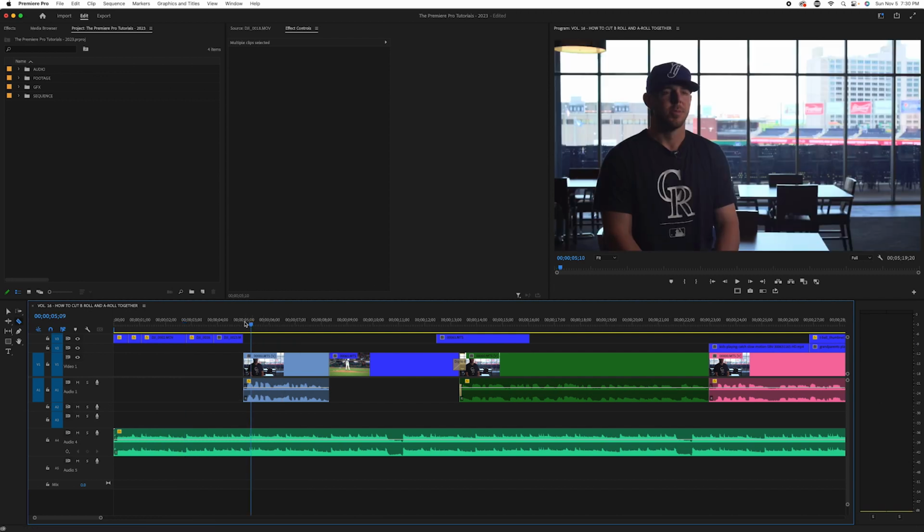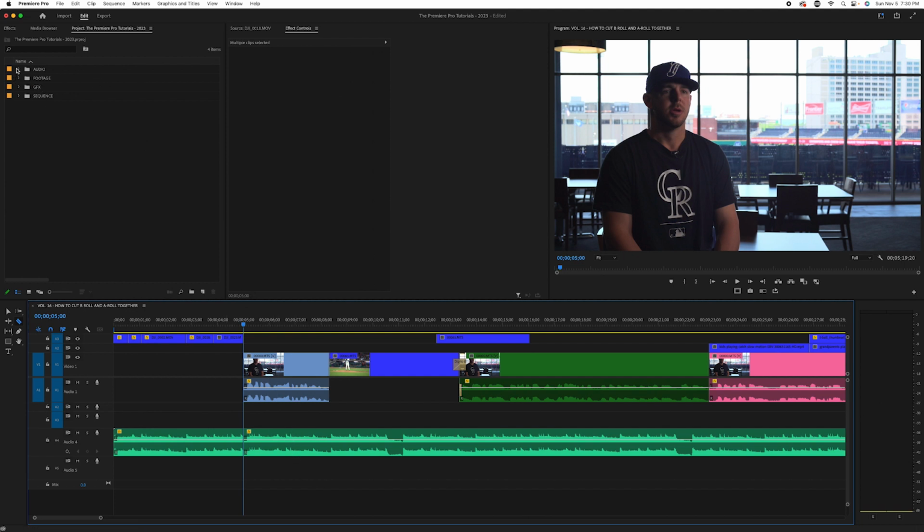So what we want to do is find the point where he starts talking. We're going to hit the letter C. So I was on the arrow tool. I press C, and that gives me the cut tool. You can do it over here, or you can use the keyboard command. And that's how I was able to cut it, because what that's going to do is let me do things to this next clip, which is a continuation of this clip. It's the same clip, but you've now split it. I can do things here that won't affect this and vice versa. So that's why you want to cut.